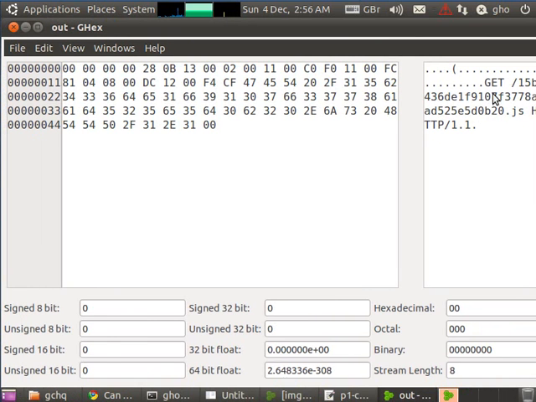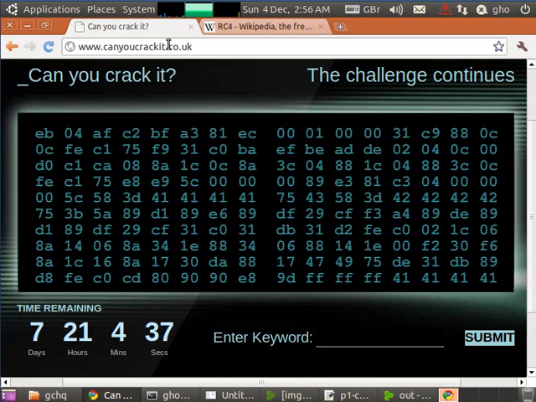and you see here's the start of the decrypted data right up to here. So this is the decrypted data. Now those of you who've done networking or anything like that will recognise that this is the first line of a web request, an HTTP request, and it appears to be requesting a file from somewhere, we don't know where, but obviously we're going to theorise that it's from this website here.